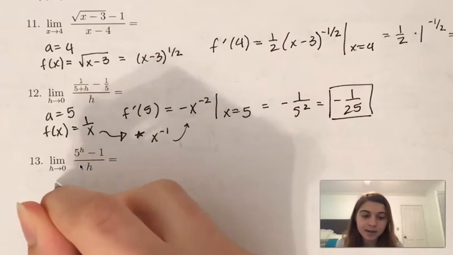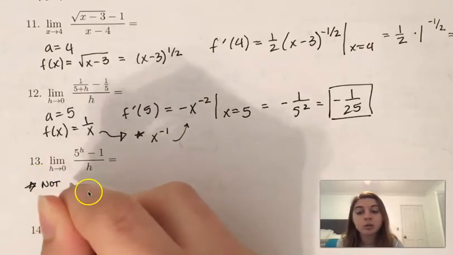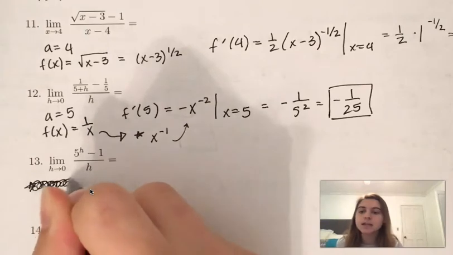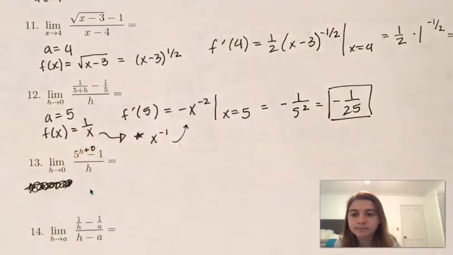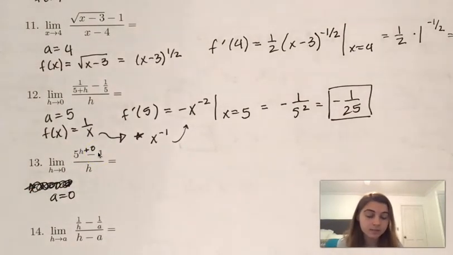This is an h way. I was being dumb and looked at the wrong part of my notes. So ignore this, I'll cross it out here in a second once I realize my mistake. This is an h way. I'm just going to add that little plus 0 because that's what it means. H is the same thing as h plus 0, and that's how we know that that's our a. These a is whatever's being added to h. So you just manually write that in to help you process it.